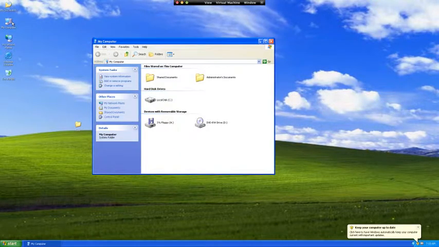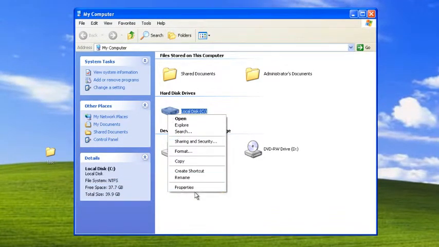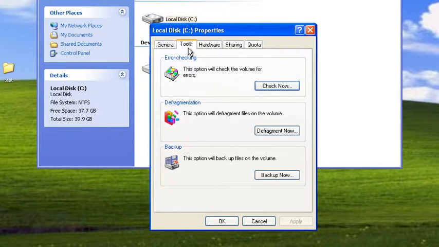computer and then we can just right click right on the C drive. And this is going to give you the properties for that actual hard drive. And as you can see, we have a lot of free space and just a little bit is being used on this operating system. This is also a place where I can do a disk cleanup. I can come over here into the tools and do some error checking, defragmentation to help speed up the computer.